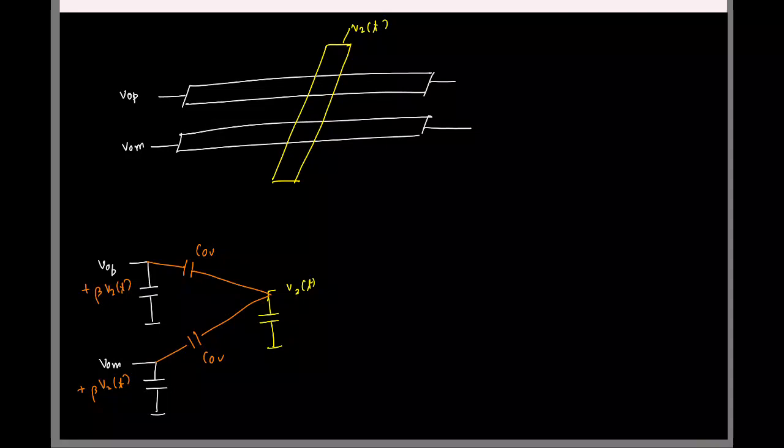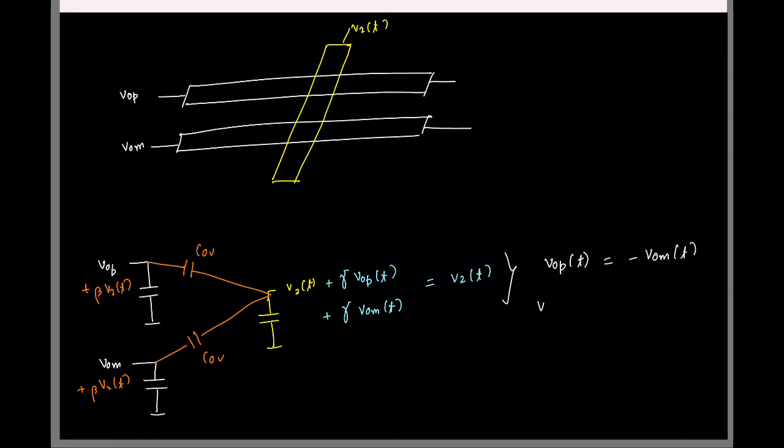So let's look at what will happen to the interference that we are causing to V2. Now again, due to VOP, I'll have some, say, gamma times VOP of t here. Now we'll have the same factor gamma for the other output VOM. Now if I want this to be equal to V2 of t, that is, I don't want V2 to get disturbed, what can we say about VOP and VOM? They should be negative of each other, right? So basically VOP of t, you have to choose it like this, that's all.